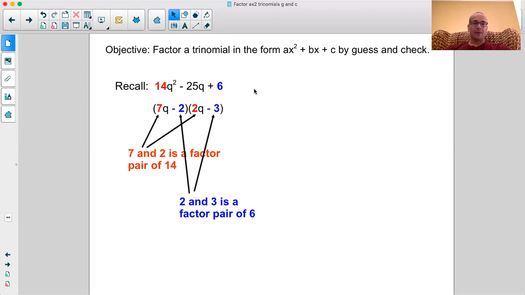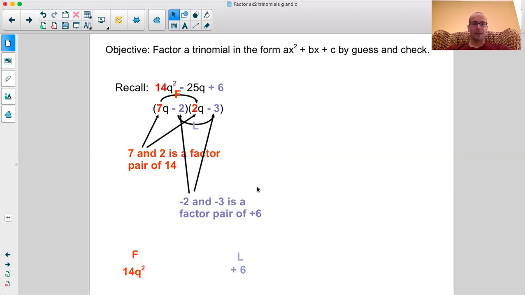The negatives, we could have figured that out because while 2 and 3 multiply to positive 6, when we think about the other possibilities, -2 and -3 is also a factor pair of positive 6. And in this case, it ended up being the correct factor pair. And that only comes out after you think about the check. So there's your first term, which is really in good shape when we look at the 14q squared and look at the 7q and the 2q. The -2 and the -3, they look nice because if you multiply those out, you get a positive 6. Your last term is kind of clear.